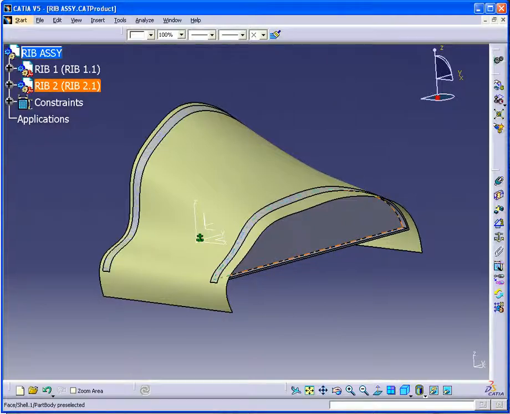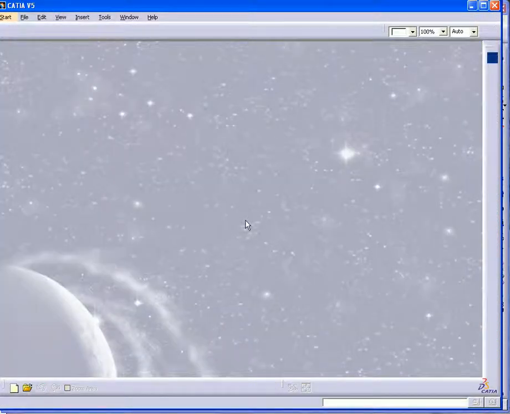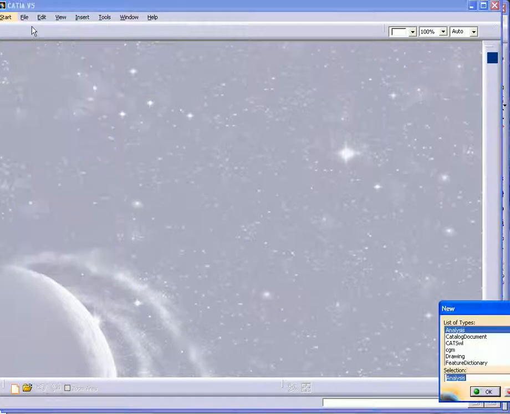What I want to do is start out with a brand new Catia V5 environment, and we'll make this project from scratch, and I'll step you through how we'll create a surface, an assembly, a part file, and we'll copy the part file, and we'll use our surface as an external reference in relational design in Catia V5. So to begin with, we'll create a new part.